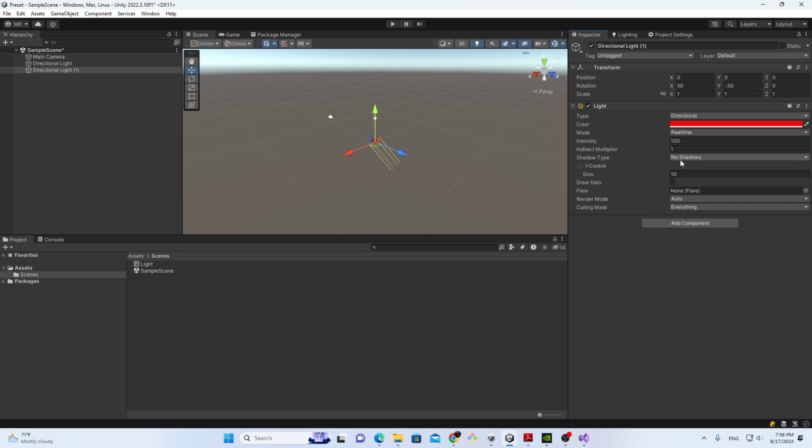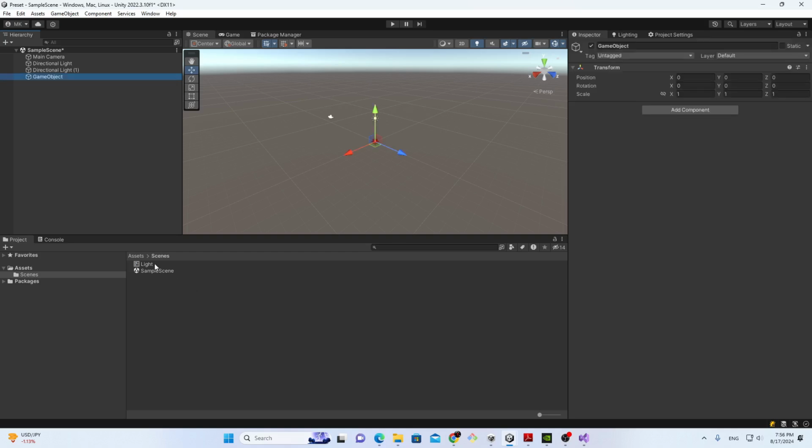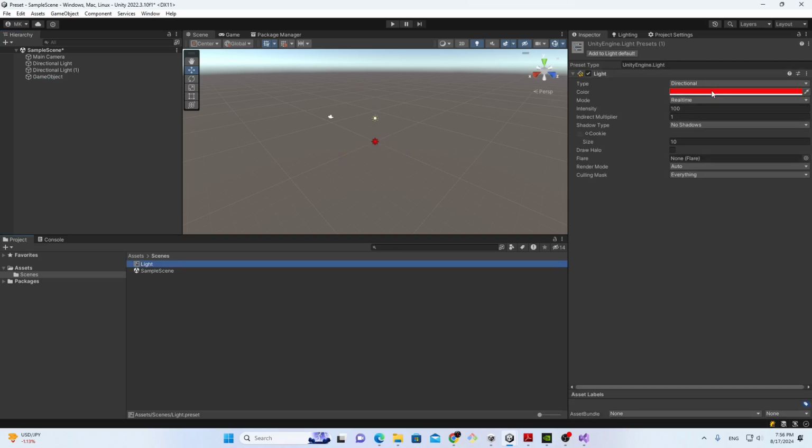What's important in this scenario is that this is not the only way to use it. It's actually more powerful than your imagination. When I first saw it, I wasn't expecting that this is a big thing. Now see this. If I drag and drop here, it will create a new object with this preset. This is one of the advantages of the preset. Now let me delete this. And another thing is that if I create an empty game object and just drag and drop this, then it will apply the same component to it, and you can change it to any settings.